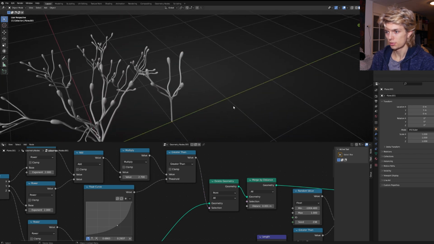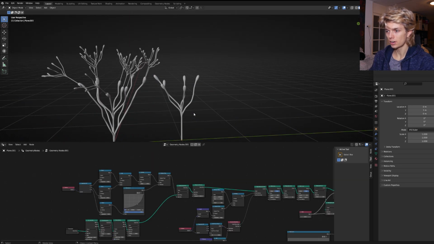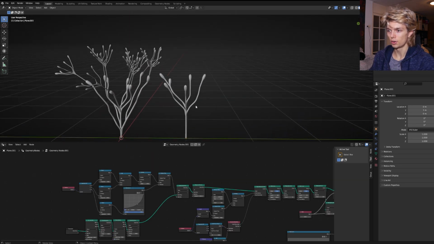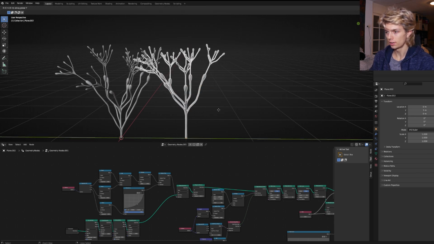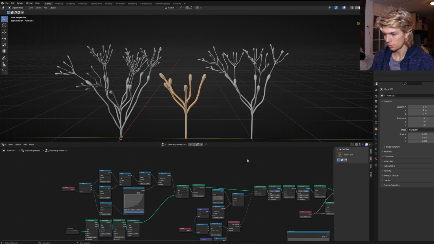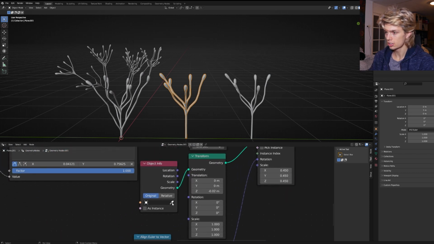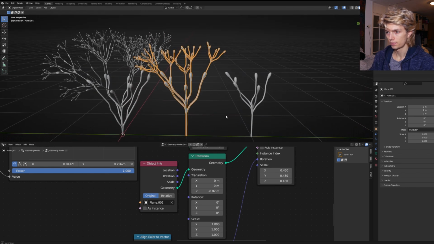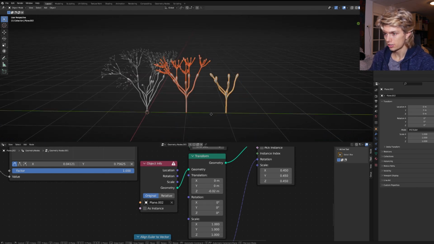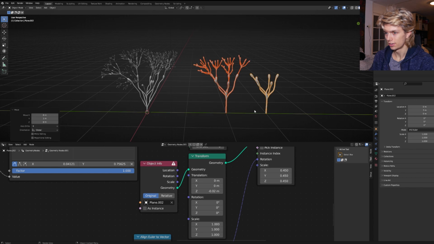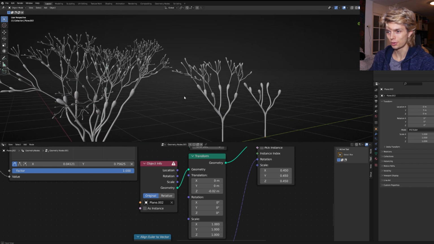There we go, this is a pretty good shape. And now we're gonna add a third instance on the endpoints of this shape. Let's just duplicate this shape and move it over here. Select our second shape, go to the object info node over here, and just select the third plane over here. Let's move it out a little bit so we can actually see what's going on. And yeah, it's starting to look pretty cool.